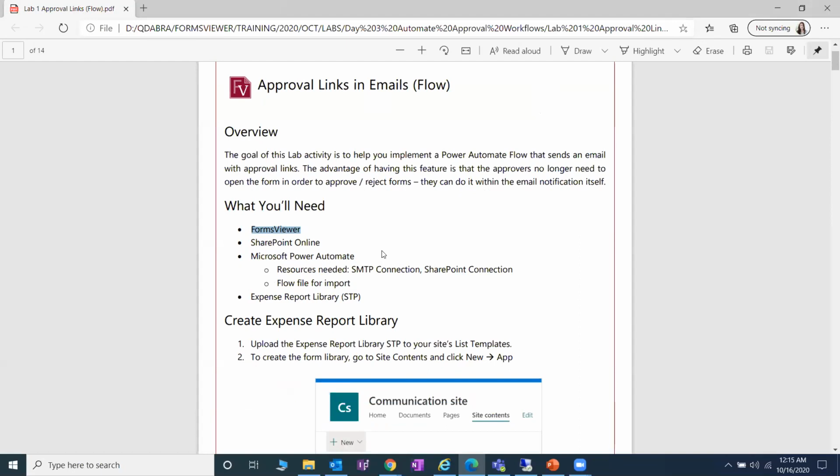What you'll need is FormsViewer, because we are using FormsViewer links to open the approvals in the emails, and then SharePoint Online, because Power Automate is in SharePoint Online. And also, once you have Power Automate, you're going to need to have an SMTP connection and then a SharePoint connection created in your Power Automate.